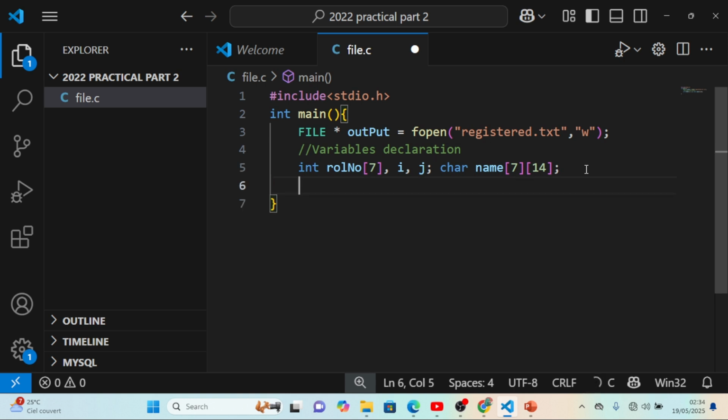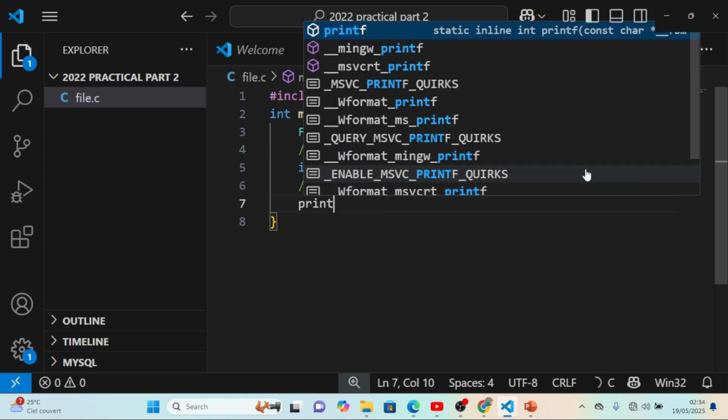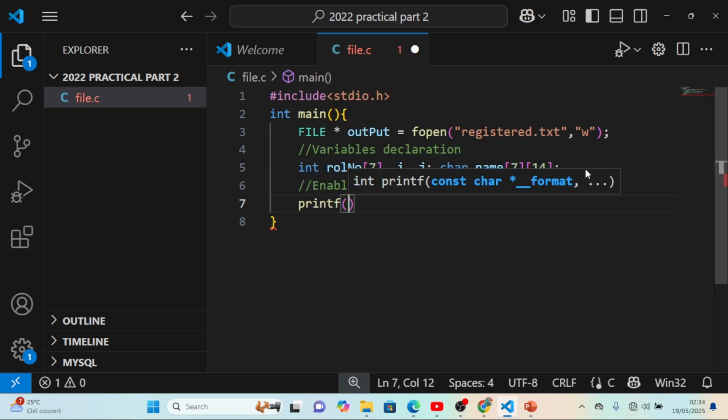Now that we have declared all our variables, the next thing that we need to do is enable the user to enter or input data. So I'm going to use a printf for that.